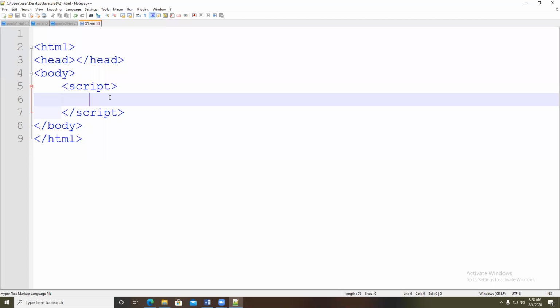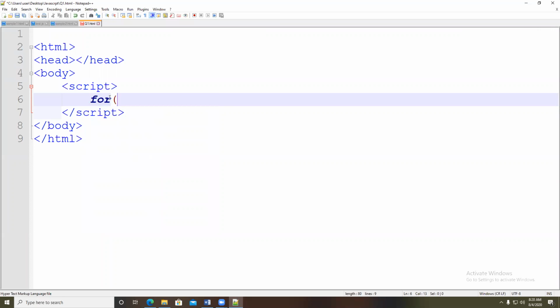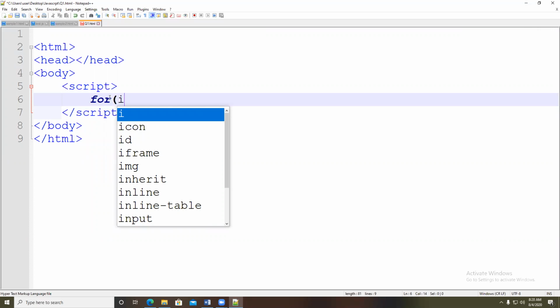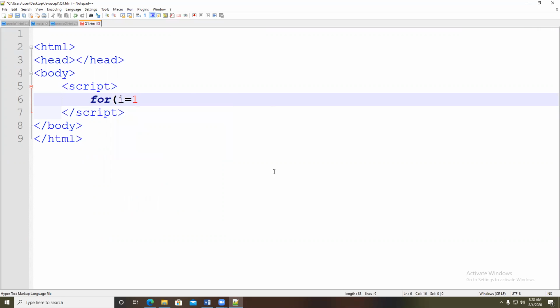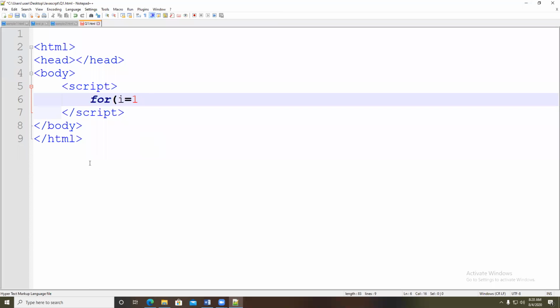Right, so first you have to use a loop here. I will use the for loop, and the initial value should be 1 because in our exercise the numbers should be starting from 1 and end up at 100.